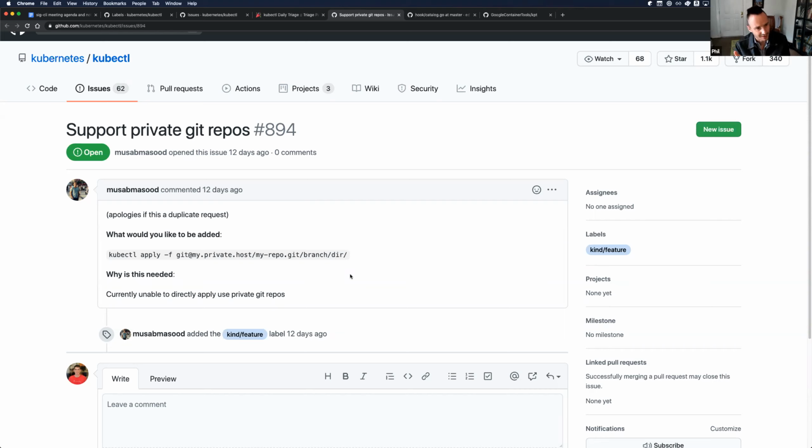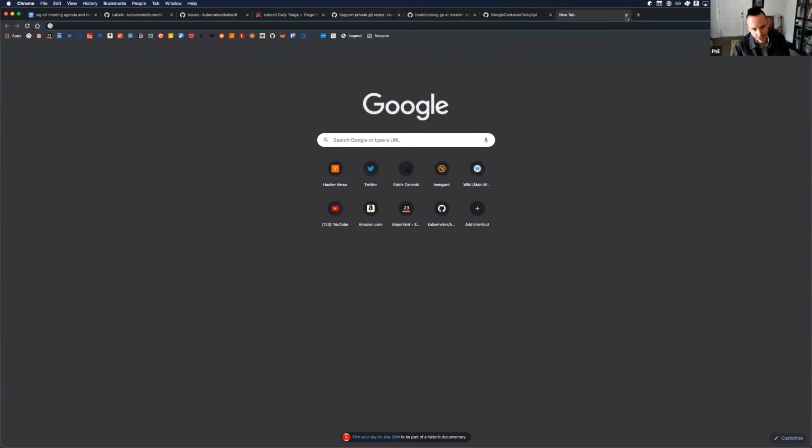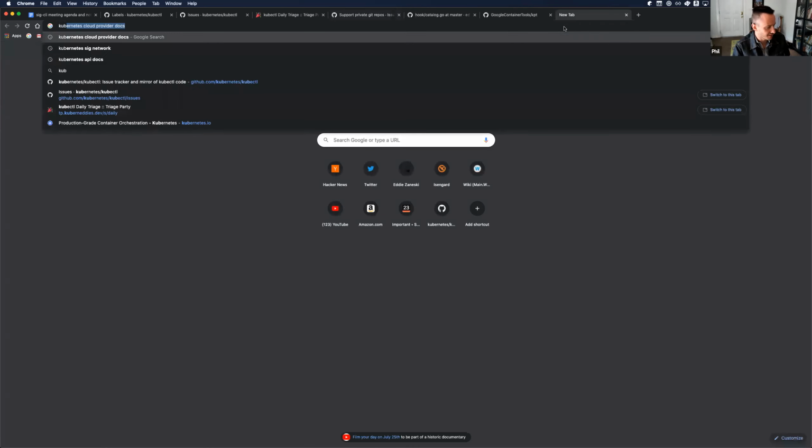If we're saying this is in scope and we want to do more around this, then is doing this but pulling it down to a directory and then running kubectl apply on that directory out of scope?